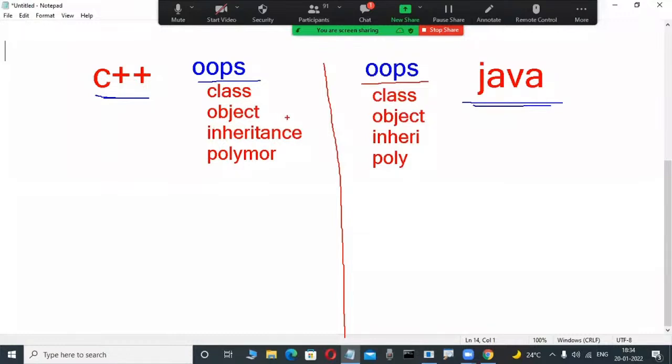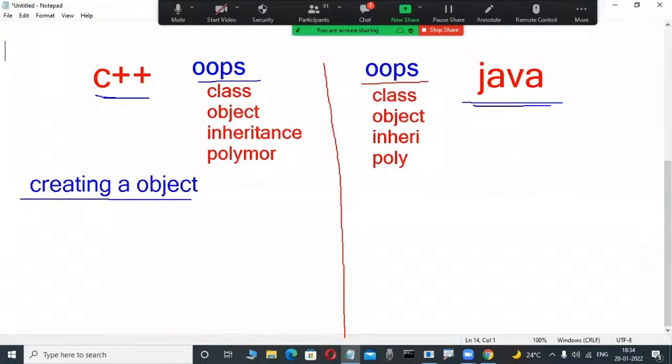Okay, C++ and Java, conceptually, what is a class? What is an object? What is inheritance? What is polymorphism? Like this. Encapsulation, binding, something. Okay, but observe here. Anybody guess it? Suppose in C++ I want to create an object from the class, what is the syntax? Anybody technical having an idea? So many persons are having an idea. I think creating an object from the class, what is the syntax in C++?